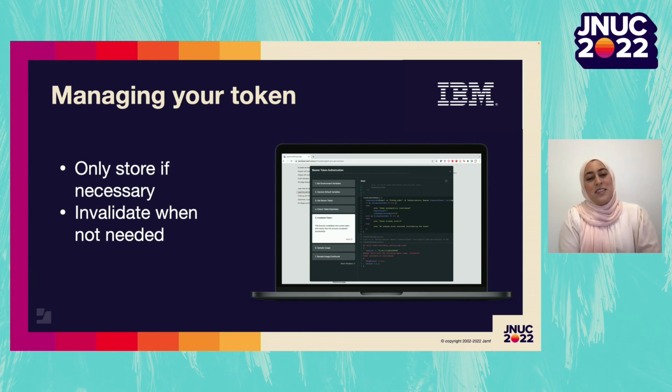Really just a simple take-home message here. Two things in summary of what Pat discussed. If you need to store the token, go ahead, but really only if it's necessary. We don't want to be keeping this token valid and available when the workflow doesn't demand it. So really only store your token if you do need to. Take a close look at your workflows and evaluate if that's necessary. And second, invalidate when it's not needed. It is very easy to generate and to invalidate the token. We just don't want to be keeping it available and valid when it's not needed. So just want to take those two points home and reiterate them one more time.